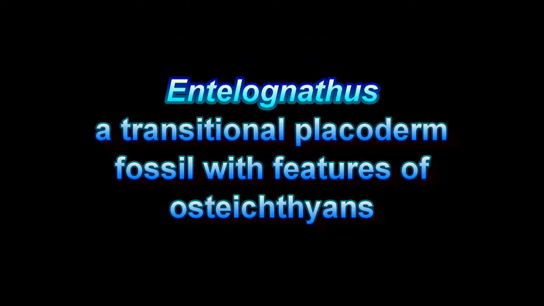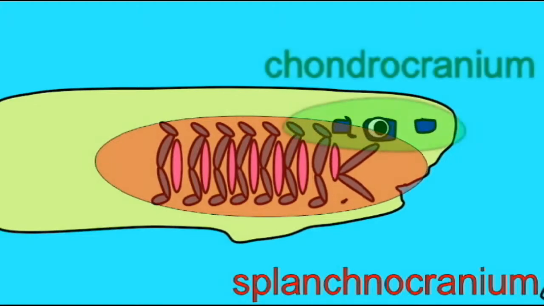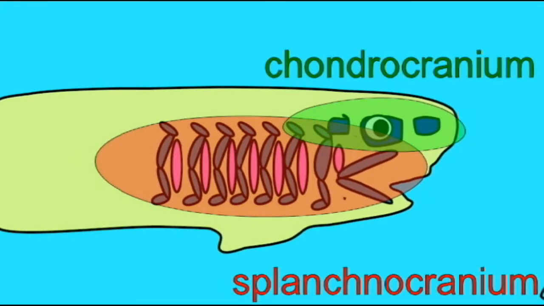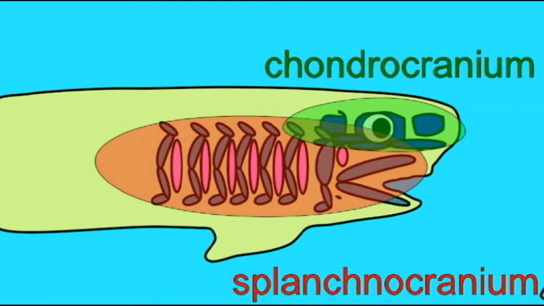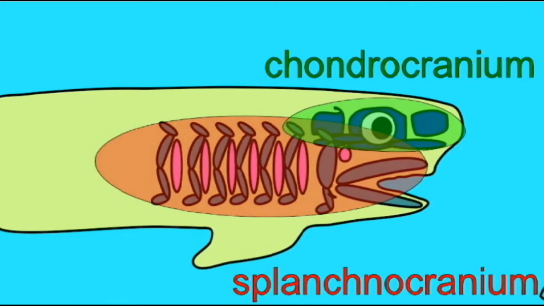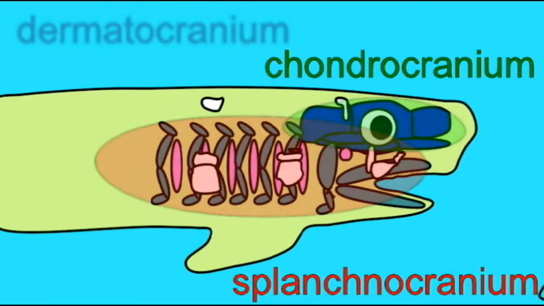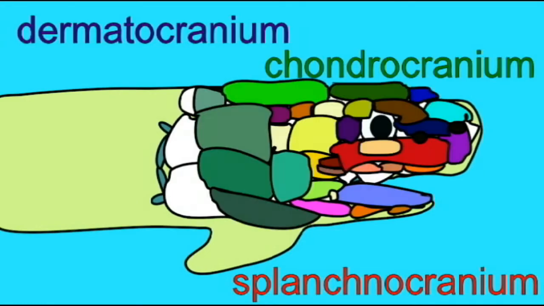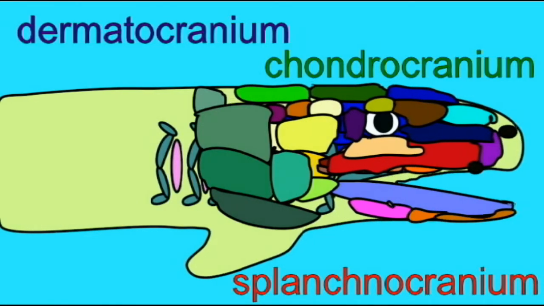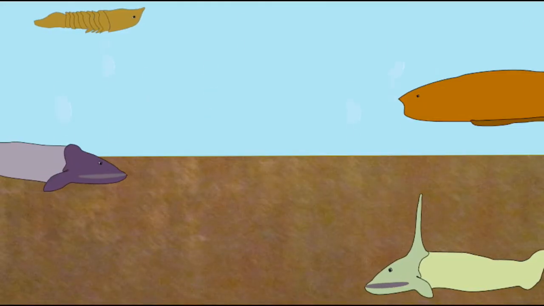The skull of vertebrates evolved in stages. So the human skull is composed of three separate regions: a splanchnocranium, this is the oldest section, the chondrocranium, the second oldest, and the dermatocranium, which is made of dermal bone. The dermal bone appeared in late jawless fish for the first time.